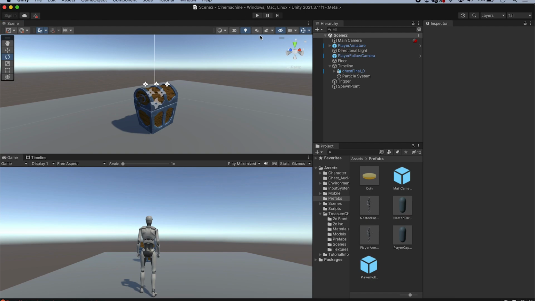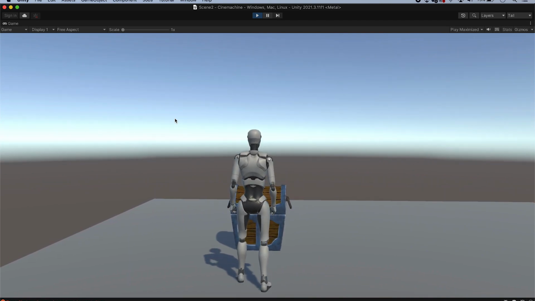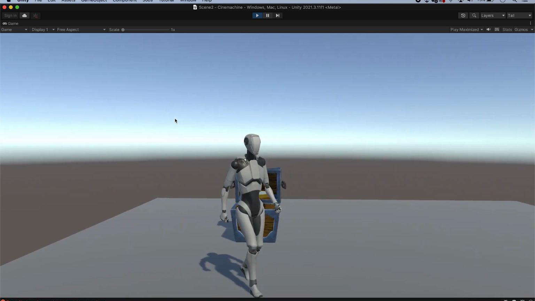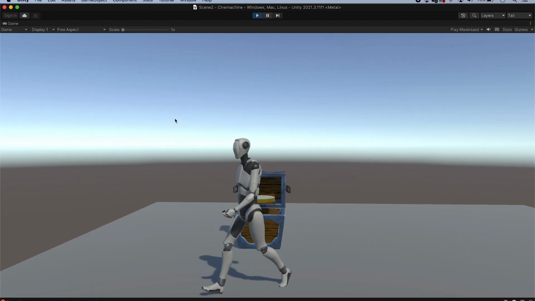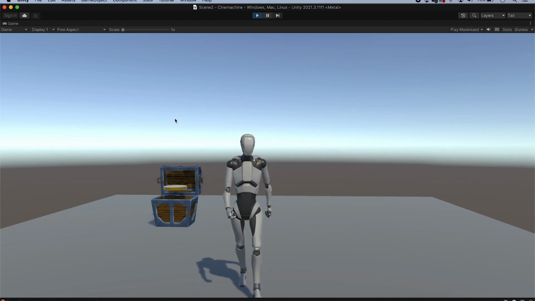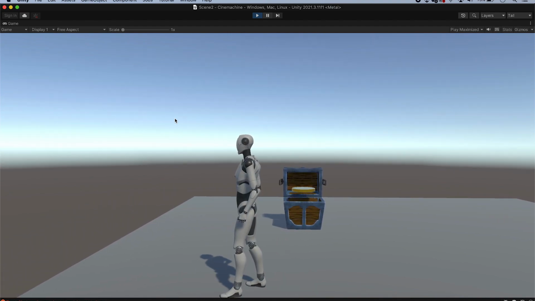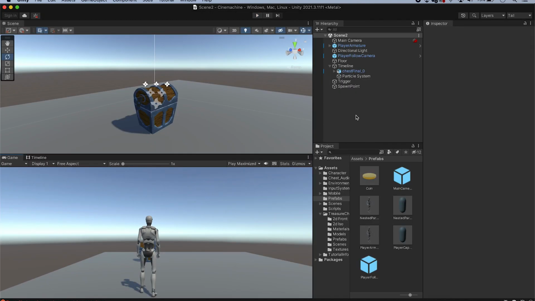One more try. If not, I will. You get the point. Oh, flipping coin. Anyway, there we go. We've got it instantiated, and you now know how to instantiate objects instantaneously as well within your game.